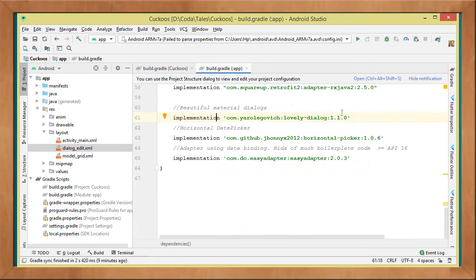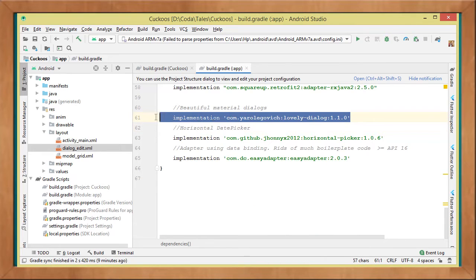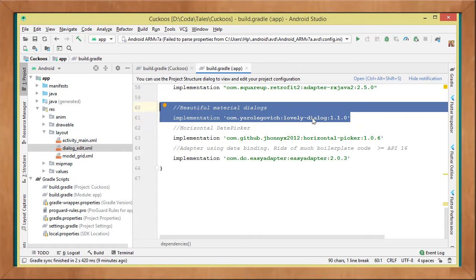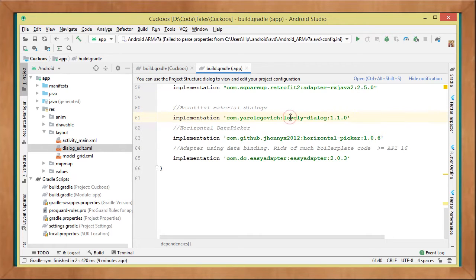In this app we are making heavy usages of dialogs. These dialogs are beautiful and easily customizable. There are a variety of dialogs we can use like input dialogs, progress dialogs, info dialogs, choice dialogs, etc. Rather than creating them manually, we will utilize a beautiful library that already has these ready-made dialogs. This library is called LovelyDialogs.